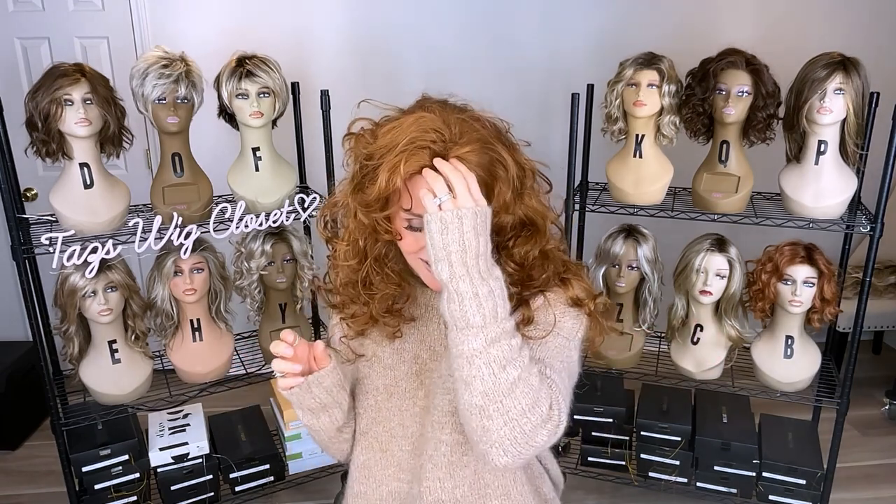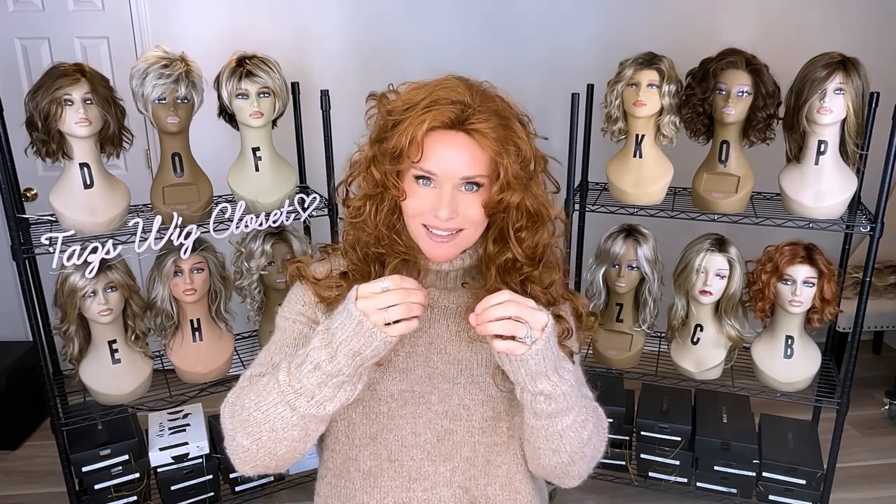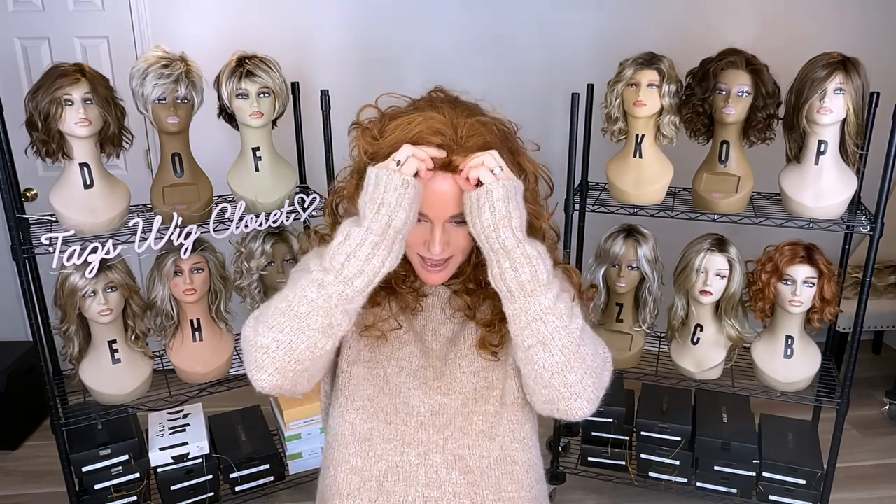This is a really nice secure fit on me. I've got really fine, thin hair that's only about an inch, so there are only a few clients I think would struggle with something like this — that's if you don't have any hair at all, or if you have baldness in places where you'd need to attach those combs. But otherwise it's really comfortable with quite a bit of stretch. Because you can place those combs anywhere, you could leave out a lot of your bio hair at the front and just blend this in. I don't have enough hair in the front, nor is it the same color, so I'm not blending mine, but you could absolutely do that.